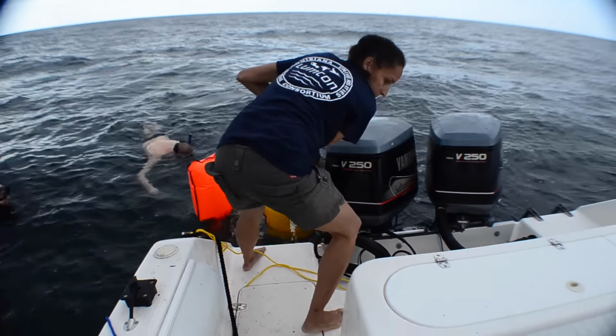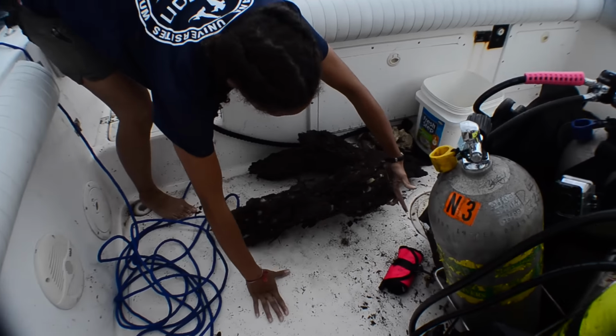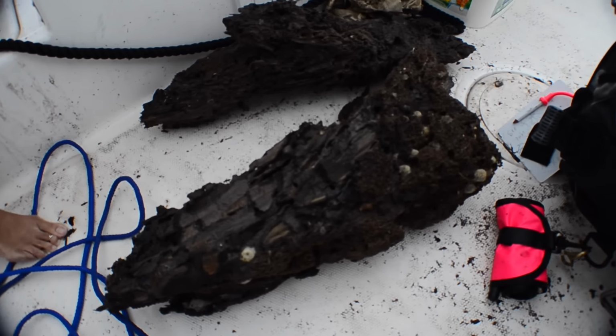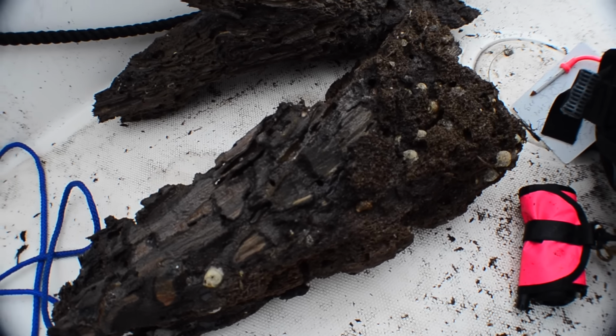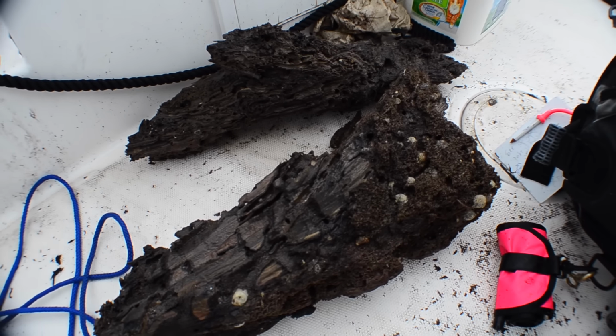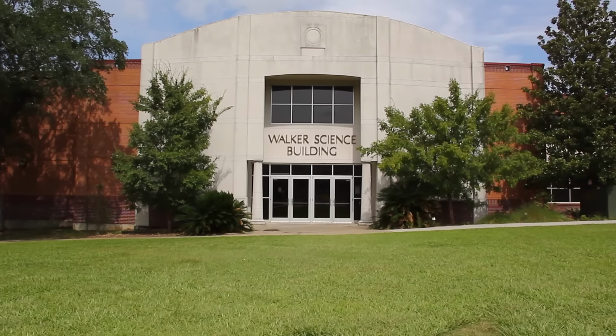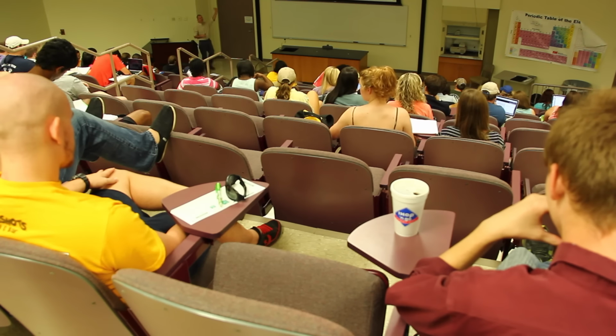The pieces are brought in, and the dive crew decides to return the stump to exactly the same spot they pulled it up from. Then the team calls it a day, returning with the first ever samples pulled from the ancient site. Underwater lumberjacks. You know, it really drives home the fact that sea levels change. So they change over time, and where we're at right now used to be a big cypress forest. So it's pretty cool.